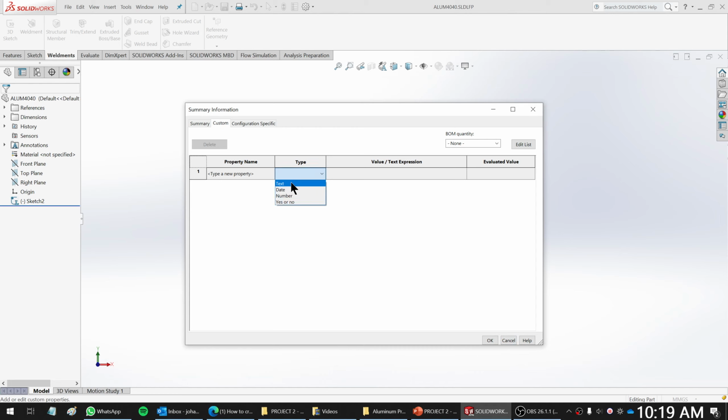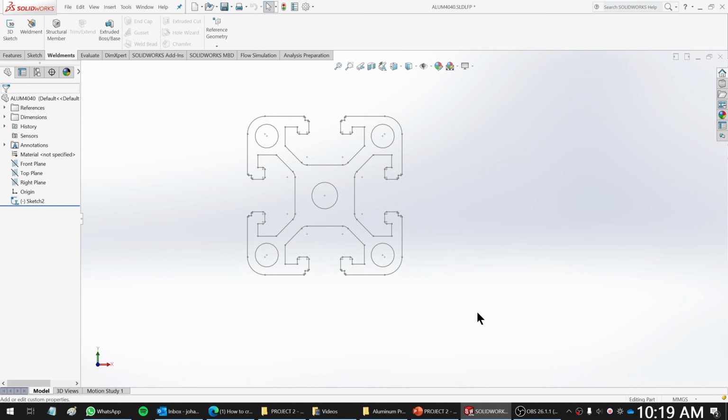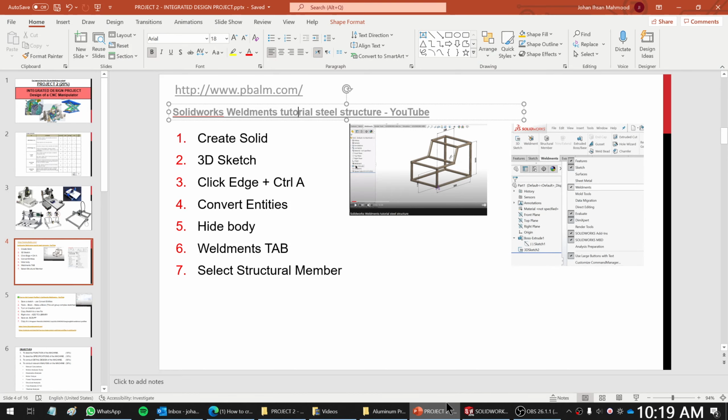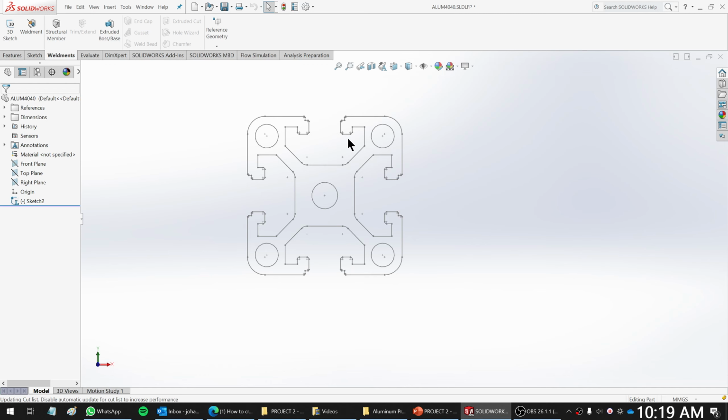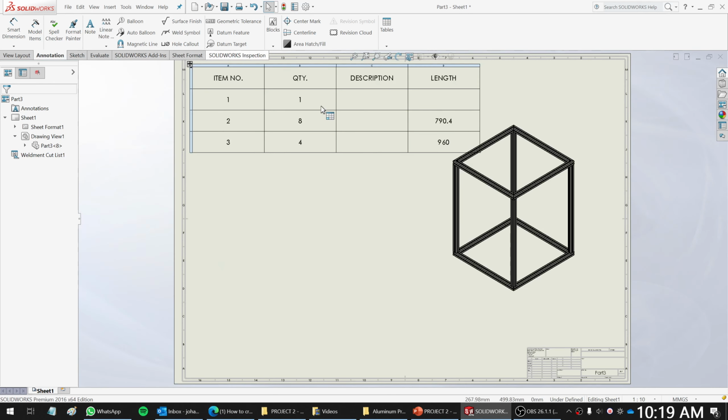Type text. If this is saved properly, it will appear properly here inside your SolidWorks weldment cut list description. Alright.